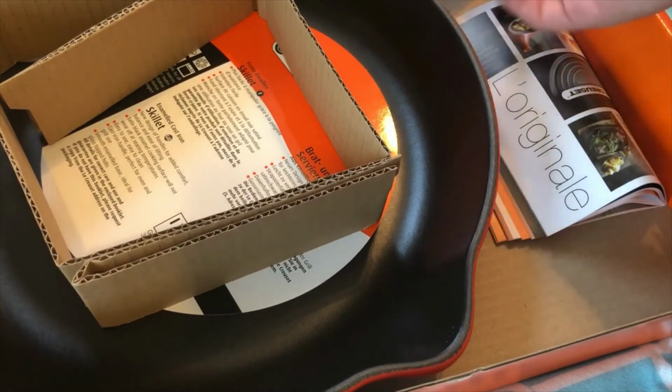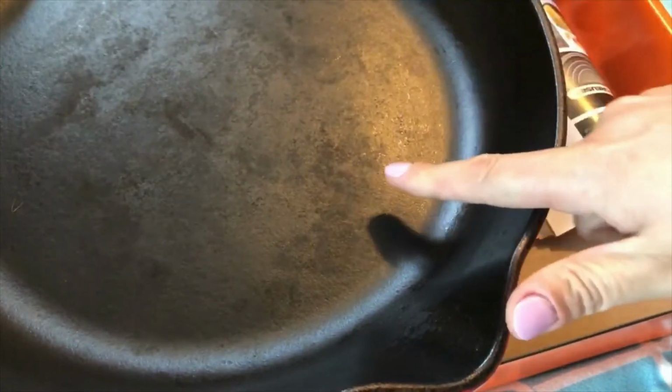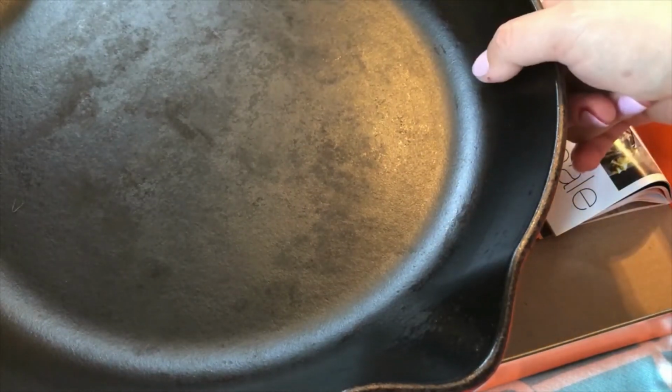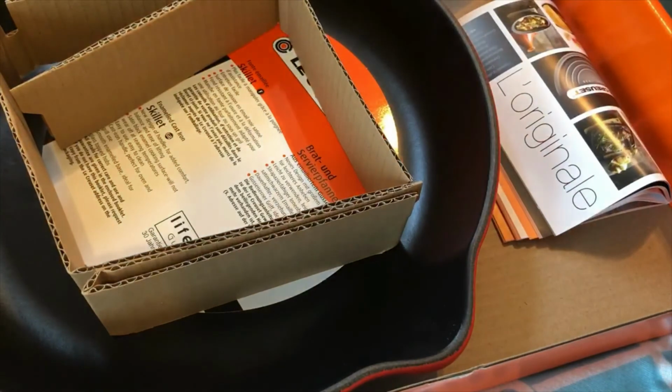And I'm actually really excited because I know that these will last. So what I'm going to do is follow the recommendation of the viewer, thank you, who suggested that I give this a good cleaning and see what happens. And I'm not going to be afraid to go to town on that, because I do have a replacement that is really cool.